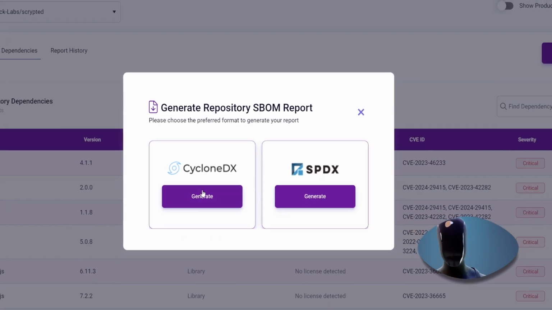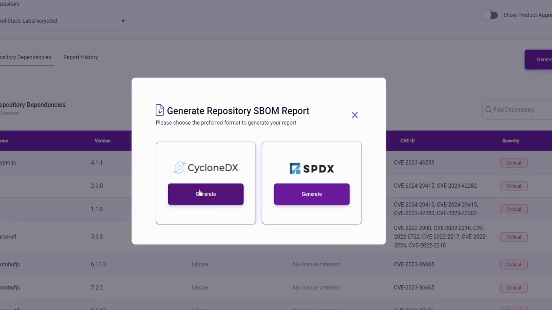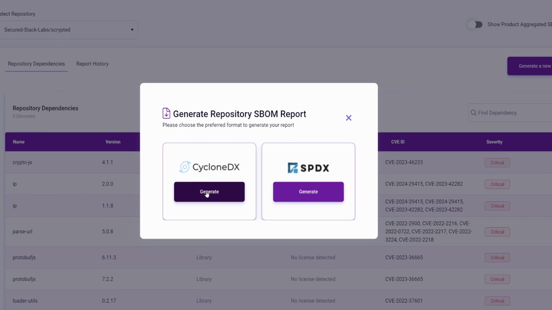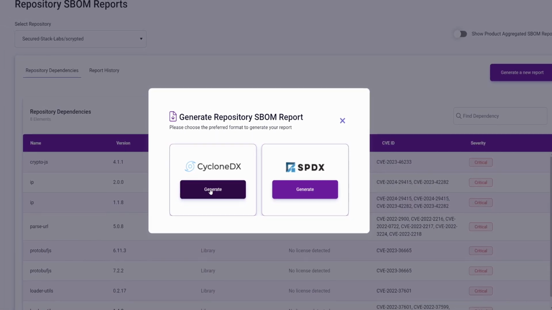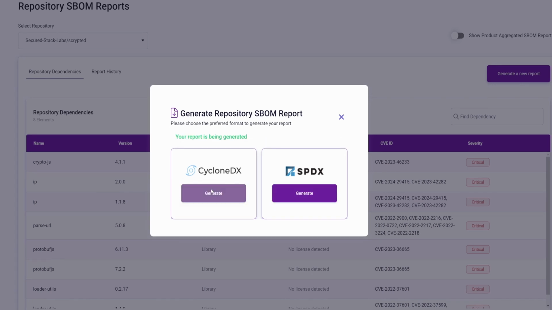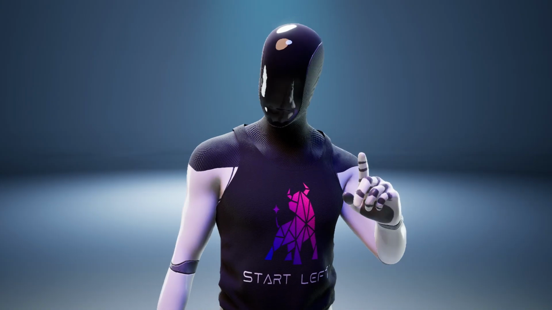It's much more extensible and covers a lot more use cases. You can identify a lot more than just your dependencies and the versions and where they were sourced. It contains vulnerability identification, what other components or services are in your application, and can even be used for enumerating cloud. CycloneDX has become the standard. Simply click either option to generate the report, and then it'll be available for download. It is as simple as that.